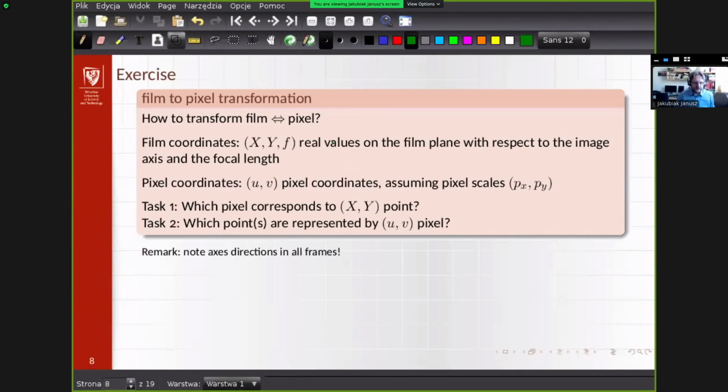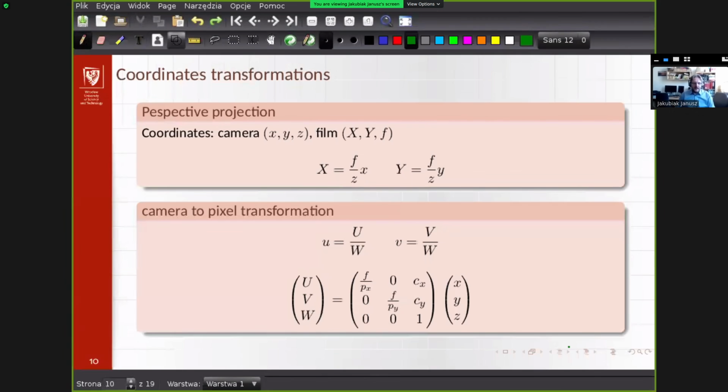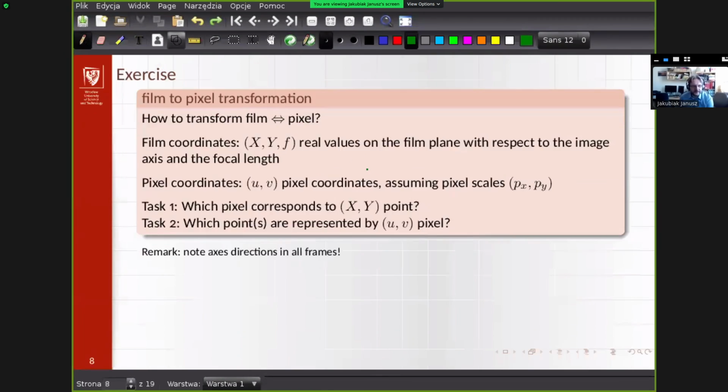Okay, so those are just exercises of how to do that, and the transformations that we have already shown. That's just a nice review of what we had after the transformations. And when we combine the transformation between the, okay, one more thing that I skipped.